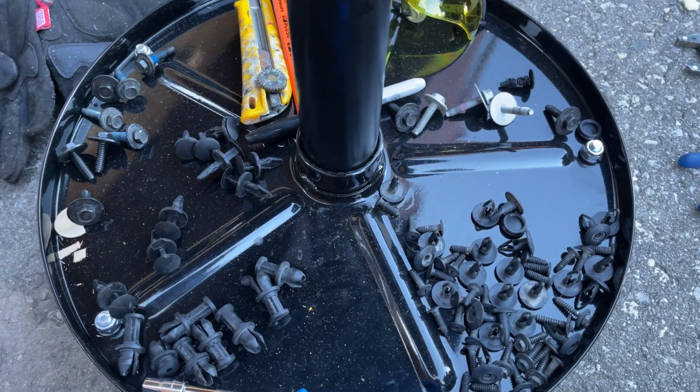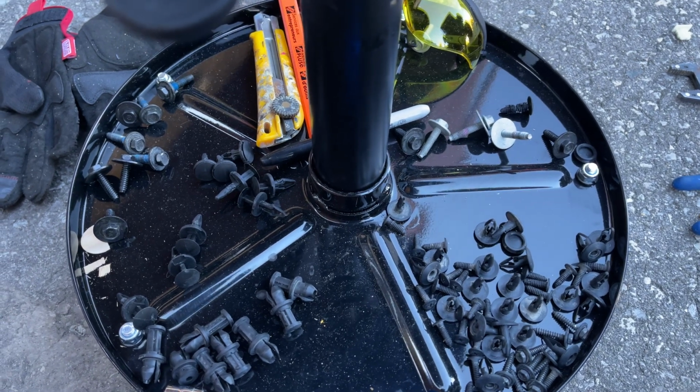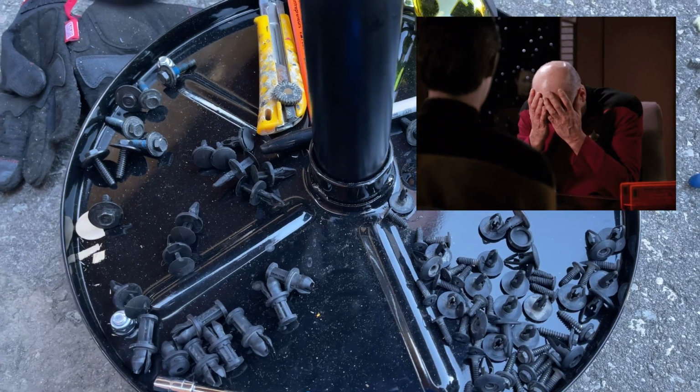Here's a tip. If you're taking off a lot of pieces, try to keep track of what goes with what. Trying to figure this out. It's taking a little longer than it should.